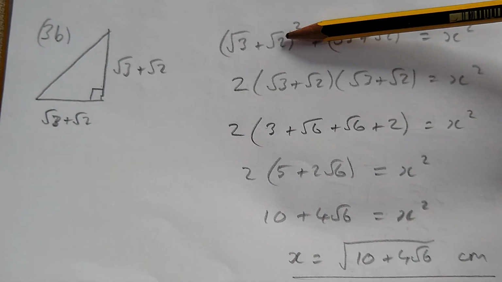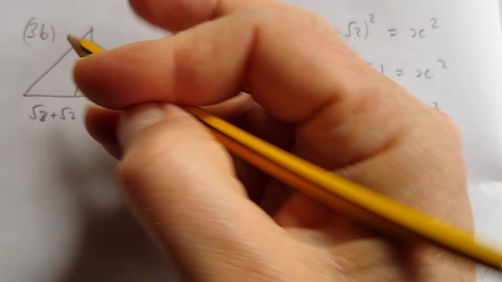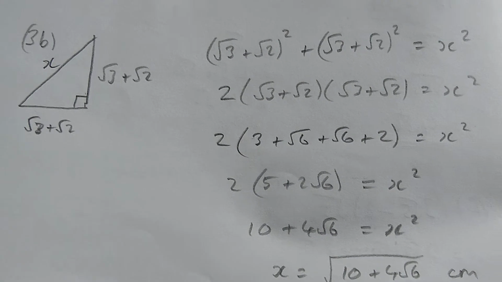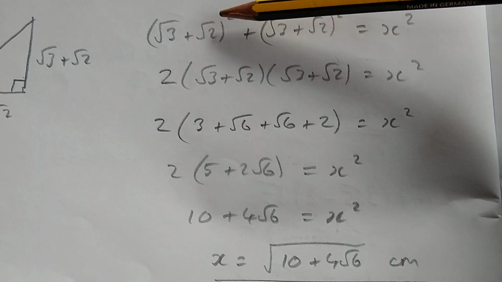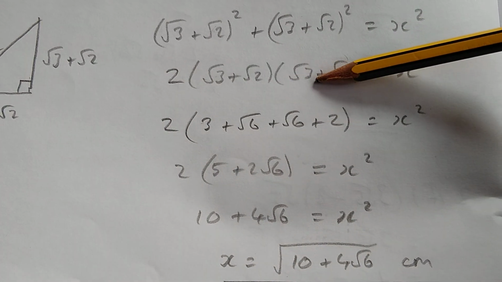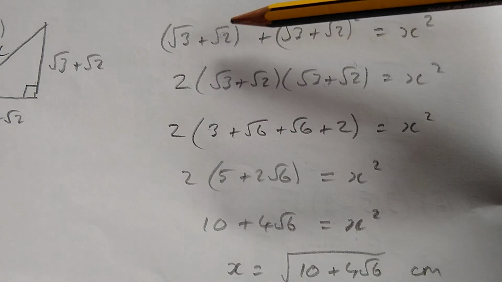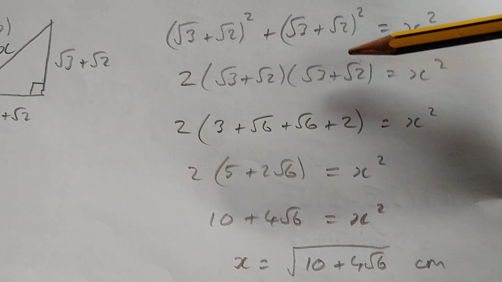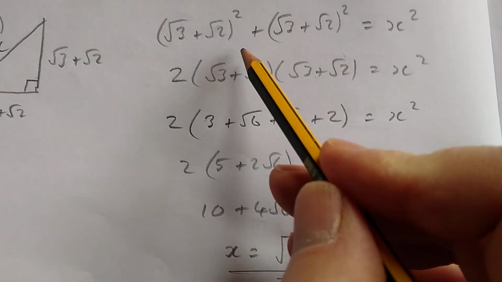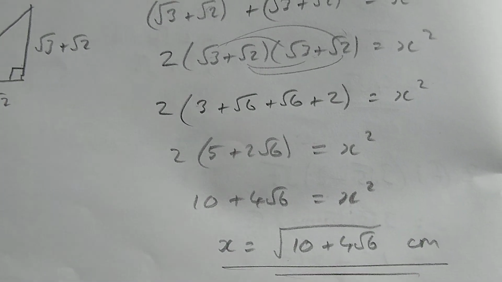So I've basically done short side squared plus short side squared equals long side squared, because we're asked to find the length of the hypotenuse. They're the same, so I'm just saying, well, I've got 2 of these. Rather than working out that one, then adding it on, I know I've got 2 of them, so just 2 times bracket squared. And then, again, use FOIL or whatever you want to call it.